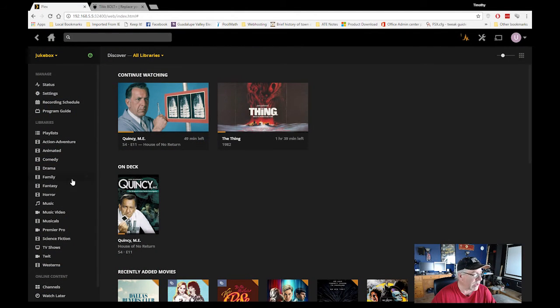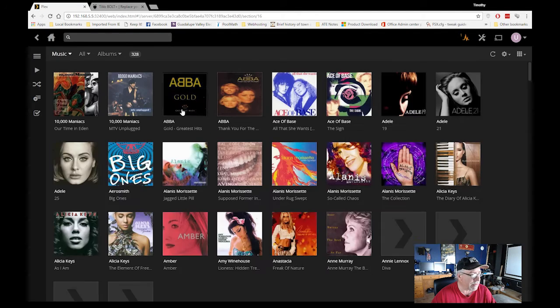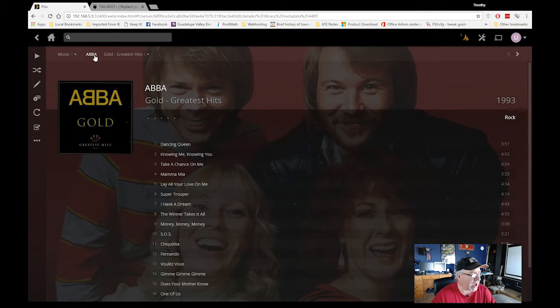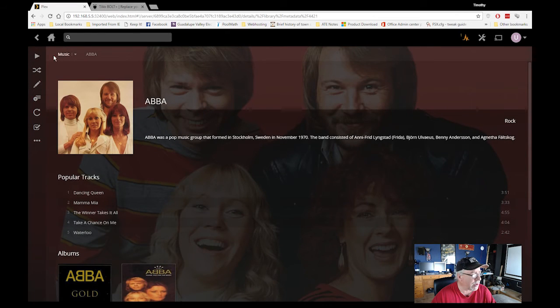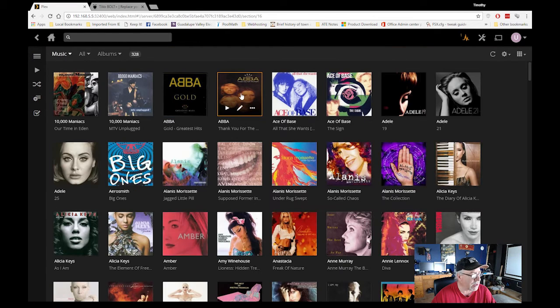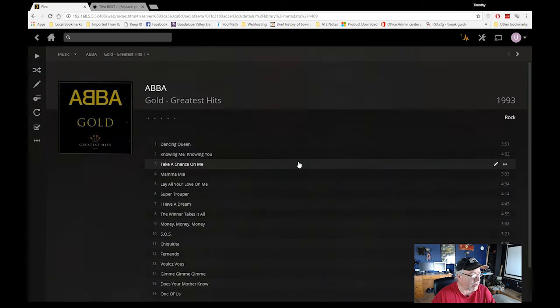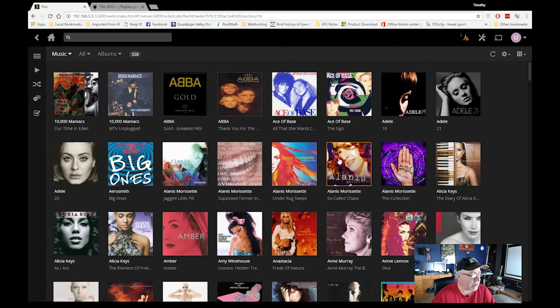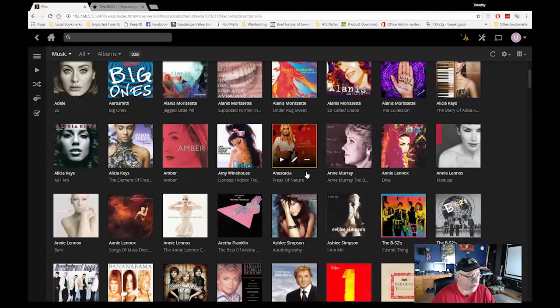So in Plex, I also have all my music library ripped. You can view it by albums, by artists, or by tracks. And if you have multiple copies of an album, like, for example, let me go back to music, ABBA Gold is a multi-disc collection, etc. So it gets the album art for you, etc.